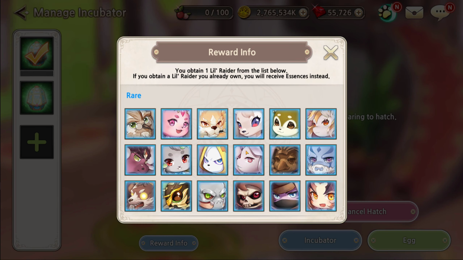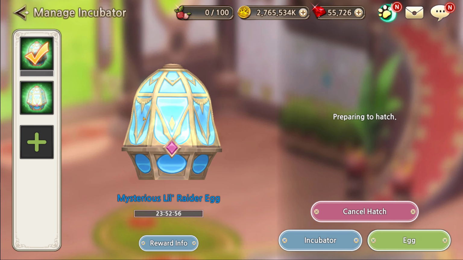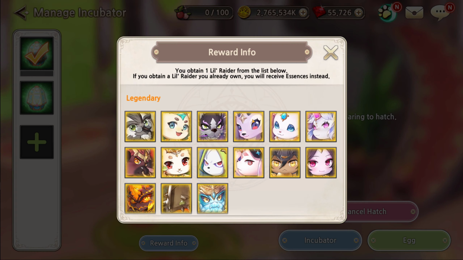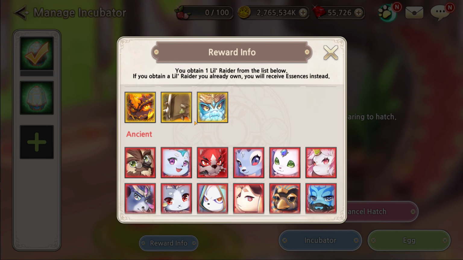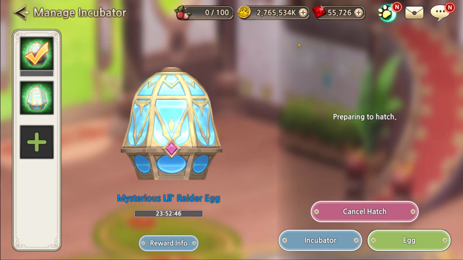But probably the rates are pretty bad, and the reason why I never liked the incubator is because I never got anything good out of it. In the old incubator, they didn't include ancient and legendary pets, so that's an improvement, but we don't know the chances. So we'll see if anyone can actually get something good out of these.